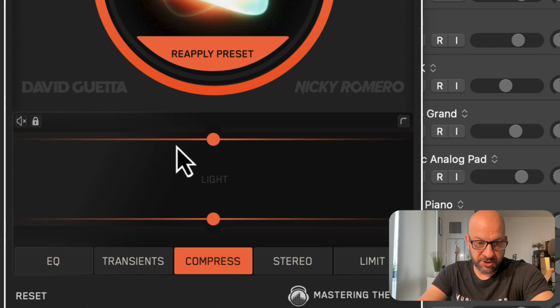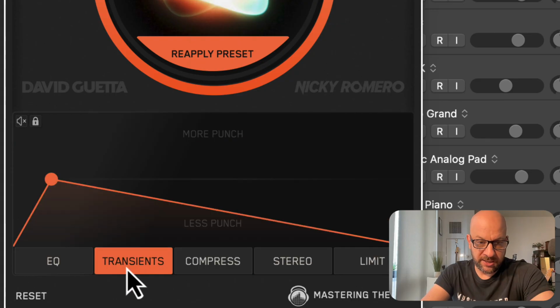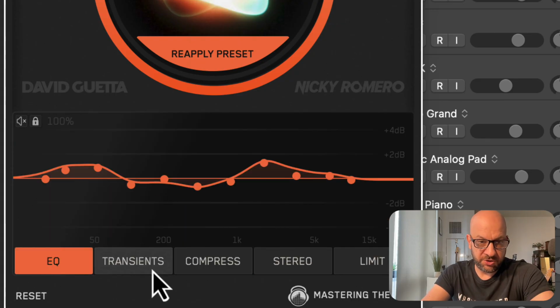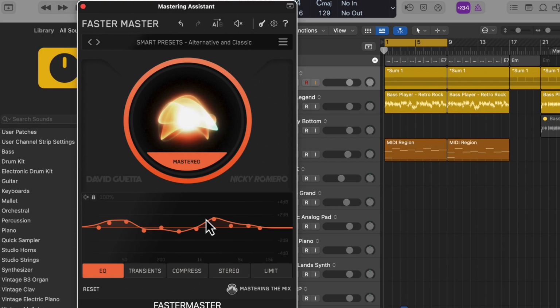And then also in the compressor, I should mention that we have this low cut. This will cut anything below 150 hertz, so the compressor isn't pumping your low end, if you will. And yeah, so let's check out some of what these features do here. We'll scroll through some of the presets that they created for us, and then we'll make some adjustments and see how easy it is to use.